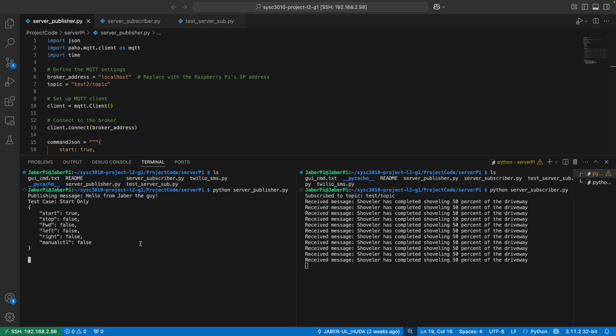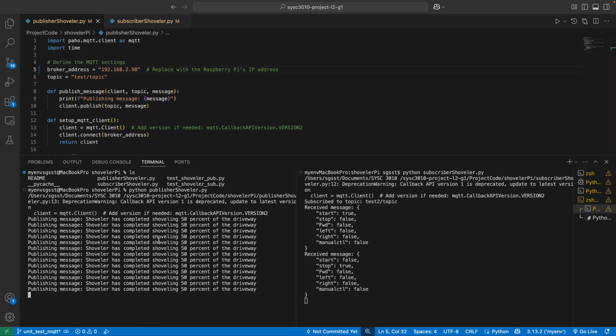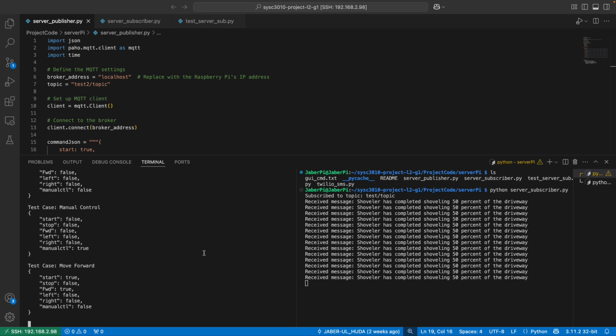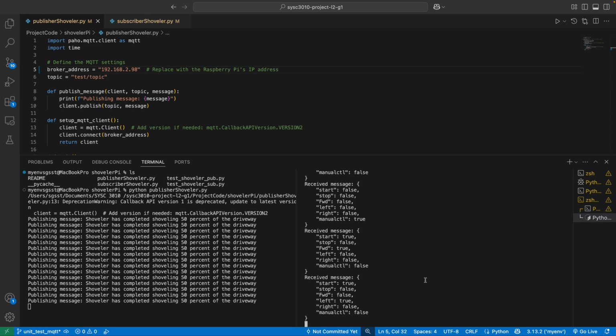This is some of the data that is getting sent, and we will see that we are receiving it in test topic 2. So this is the data getting sent to the Raspberry Pi, and this is the data the Raspberry Pi sends to my Mac, and I'm receiving it over here.